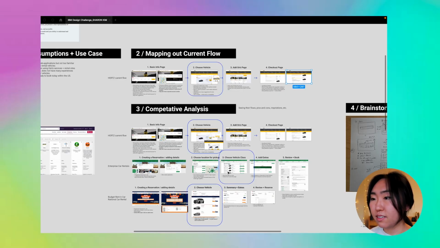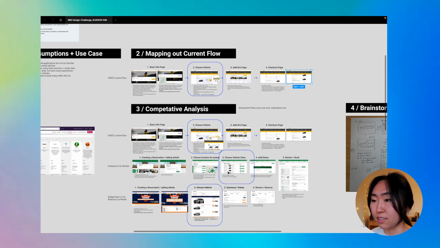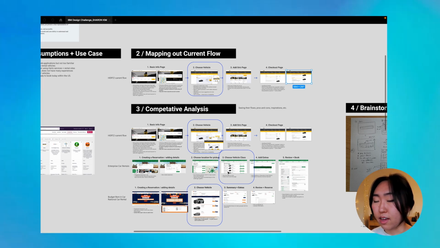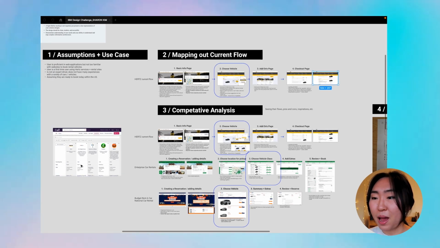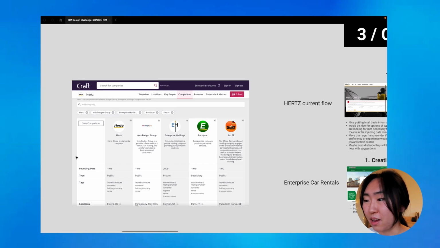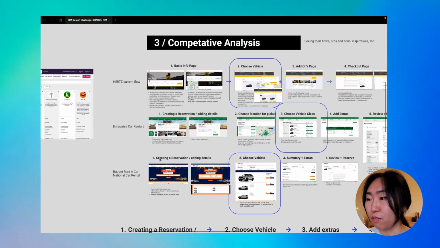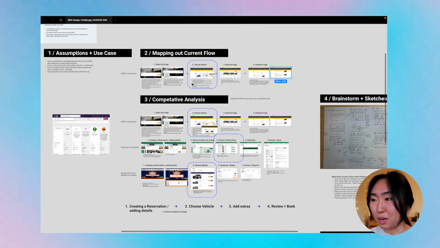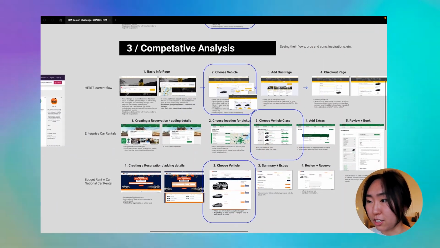and I feel that there is more room for error of them accidentally wanting to upgrade when they didn't. And lastly, still looking at it in a bird's eye view, I conducted a competitive analysis of other websites that are out there related to Hertz, and I found this screenshot of other car rental companies, and I would also map out their flows as well. Same thing with step 2 that I've done, but with the other pages as well.